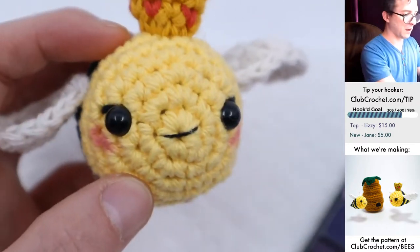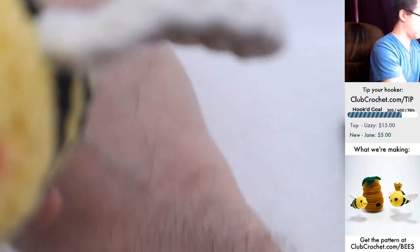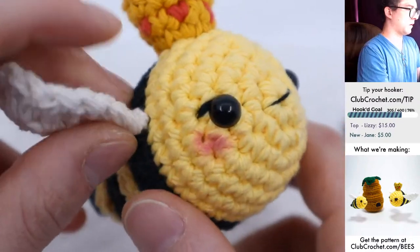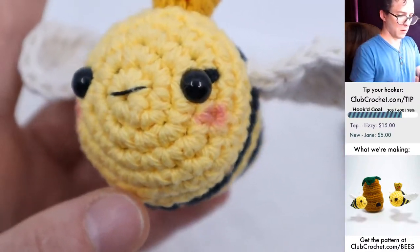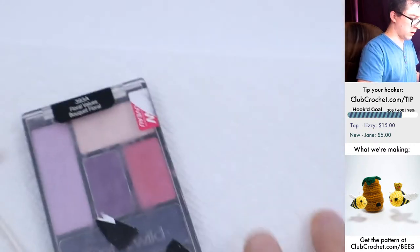Just little dots of pink. I'm gonna close this so I don't add any more. I'm not gonna grab it with this finger since I kept using that one. Let's put this stuff over to the side.